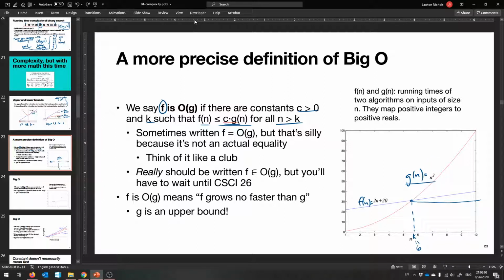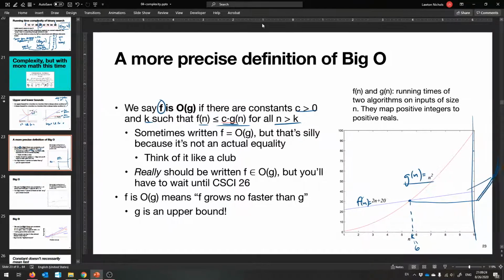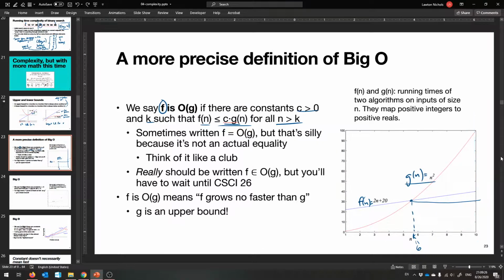Okay, so there's a constant that you can find, and the constant is going to make the k value change. Usually, it's going to make your starting point change. Like maybe you have to start at this value until this is now bigger than this one. Okay, but just think of it as upper bound. Big O means upper bound.